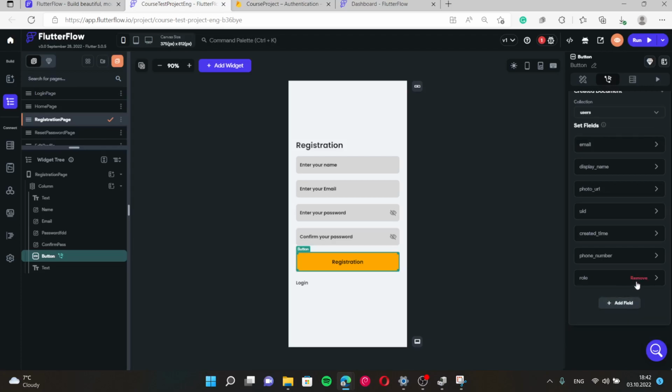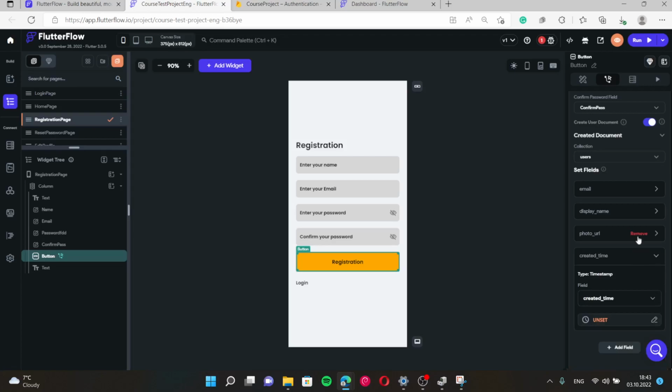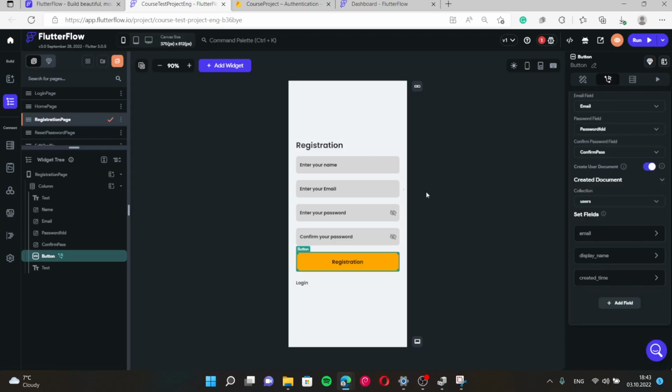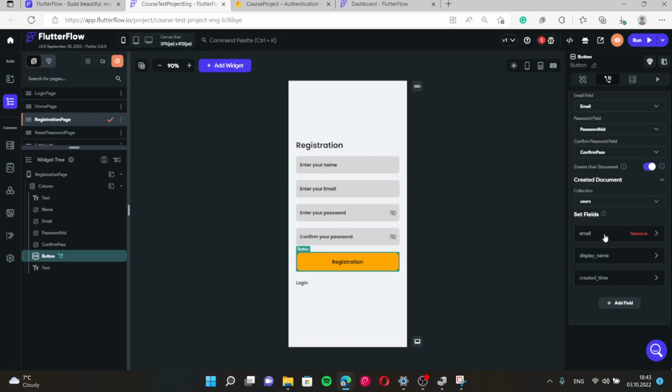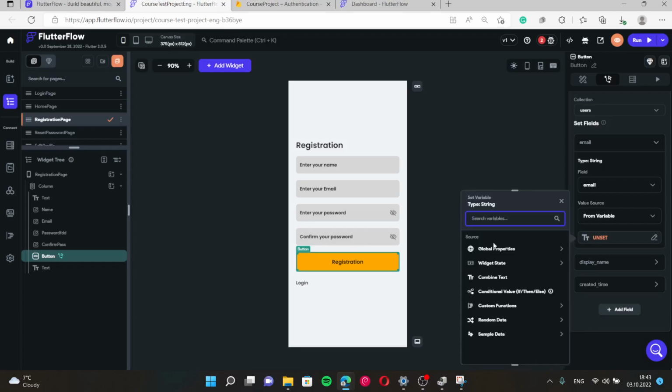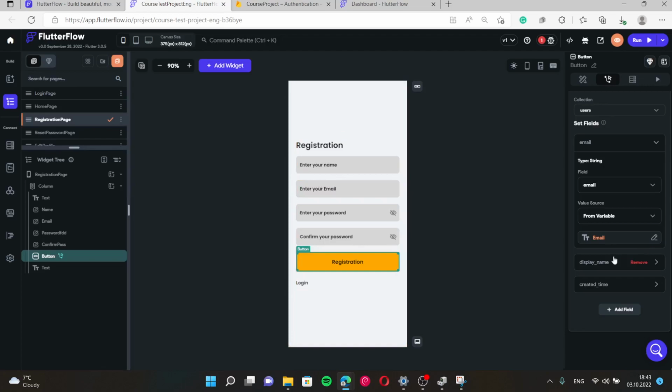Here we didn't specify any role, so we'll leave it null. Also with phone number and UID and photo URL. Everything else we have right here, like email, name, and time. Email is from variable, widget state, the value of this email field.